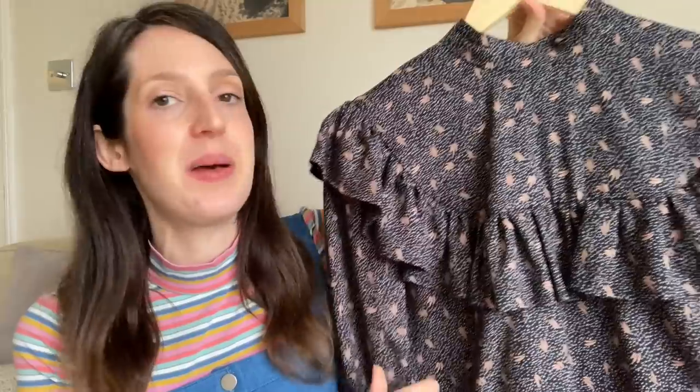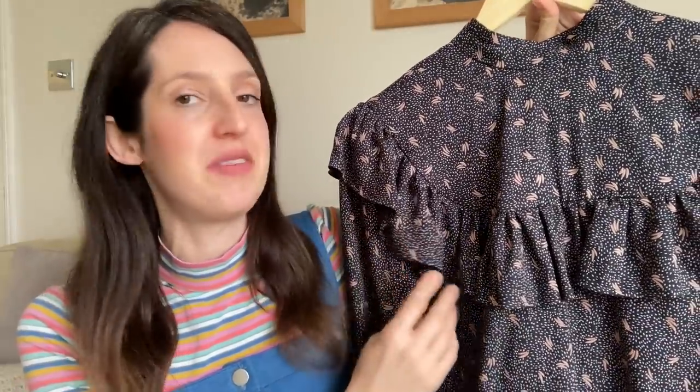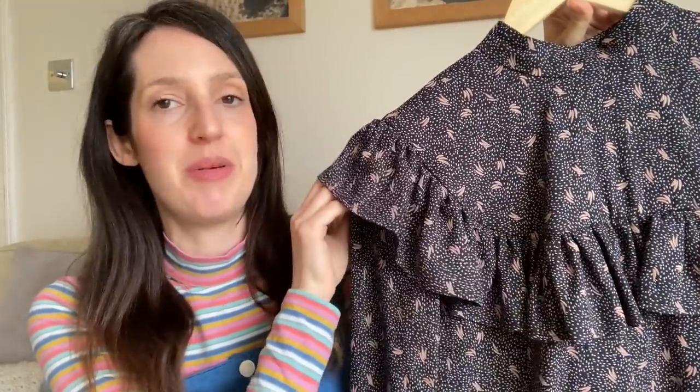The fabric comes in a few colorways. I bought mine from Minerva in the black colorway — there was also an off-white, smoky dark green, and chestnut. I quite like black and wear it well, and this one has a pretty chestnutty tone to it too. I've mentioned before that crepe isn't always my favourite, but this is such a fine crepe you don't really notice the texture and it has a lovely drape. It made the blouse a bit more challenging to sew than cotton lawn, but the drape makes the ruffle look beautifully drapey and not too much of a feature.